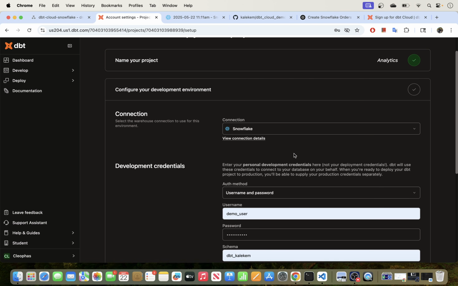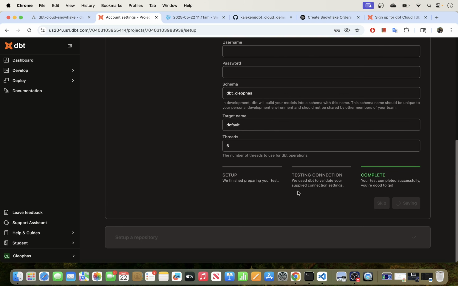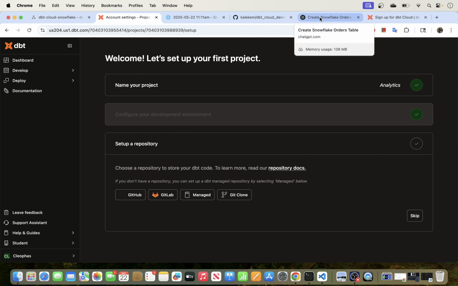All right. So again, the thing you need to do is basically, after you create your connection, it will not ask you to give the password, but then you can do this in your project, right? So we are now able to successfully connect. Go ahead and save it. And once you save it, the next thing that we need to do here is to set up our repo, right? So you can see here, choose a repository to store your DBT code, okay? And we have already done that. So we have set up our GitHub environment, right? So we have our repo and everything.